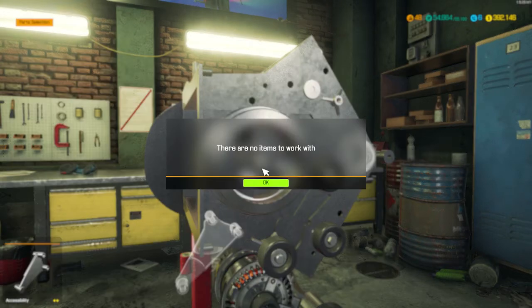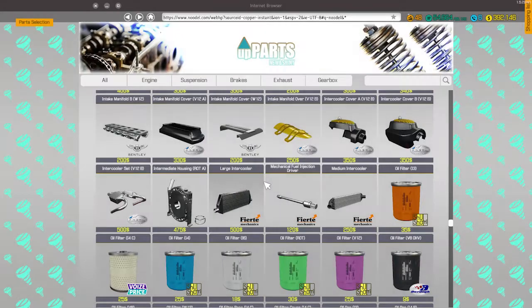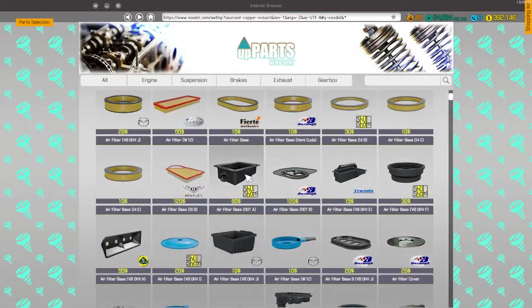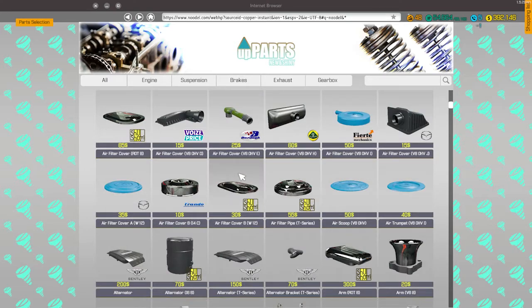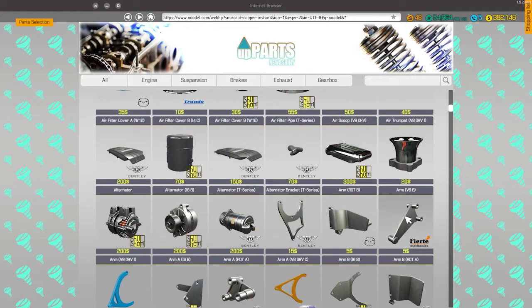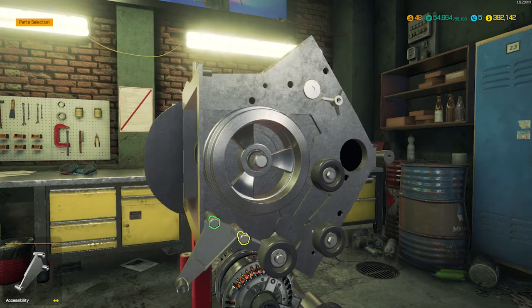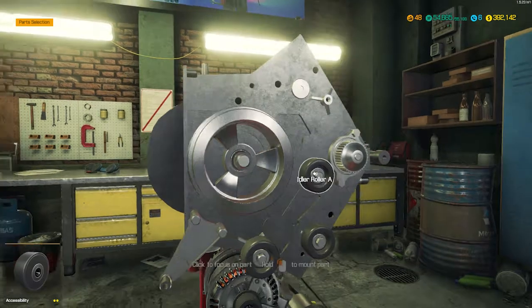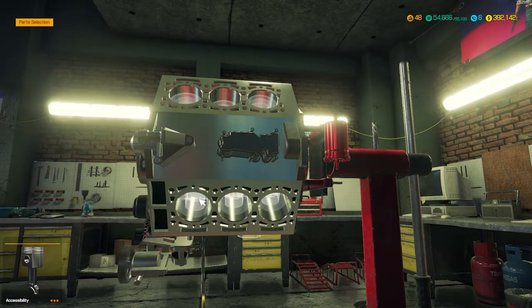So we're going to go ahead and... oh, that's right, the arm. We'll buy the arm while we're sitting here looking at it again. I'm sure there isn't a fancy one, so I'm not too worried about that. There it is, V6B. There we go. Alright, now we can start doing pistons.